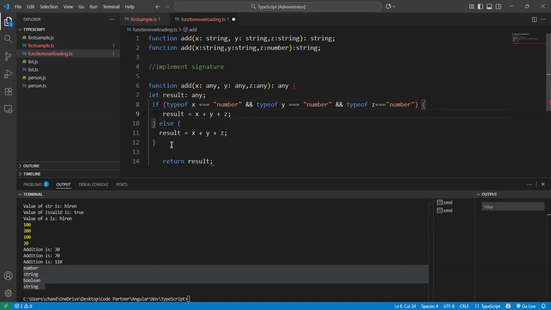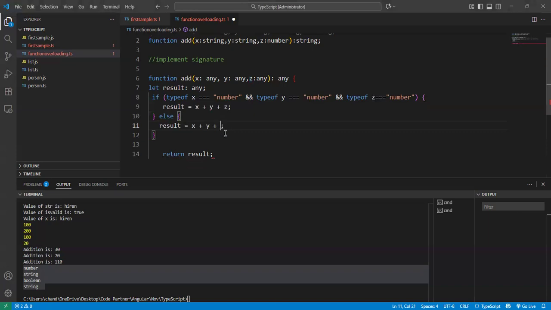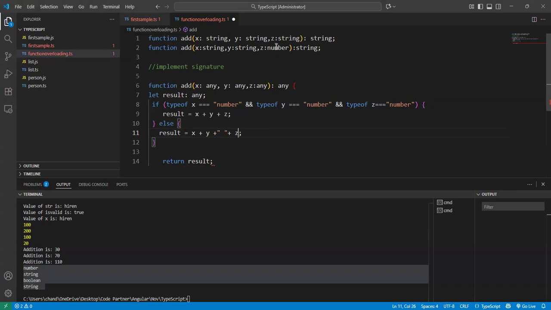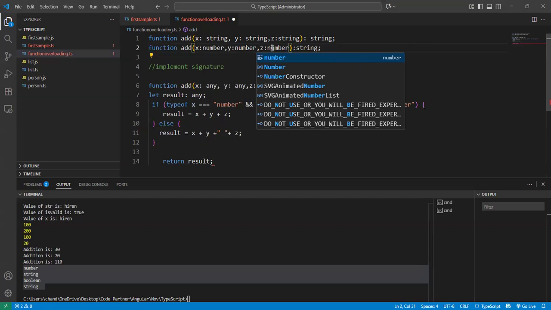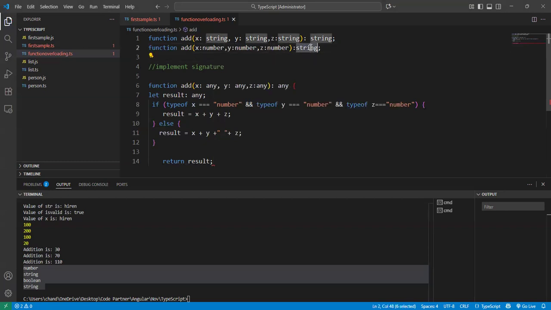Else, if not all three parameters are numbers, then x plus y plus string z, because here z is a string, but x is a number. There are three numbers here and the return type is number.